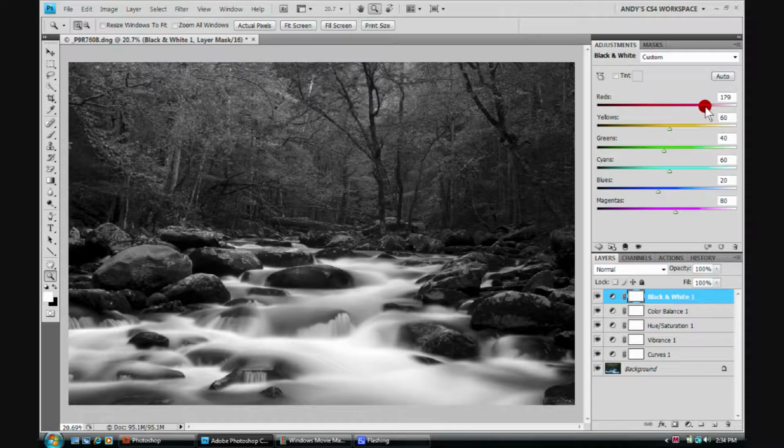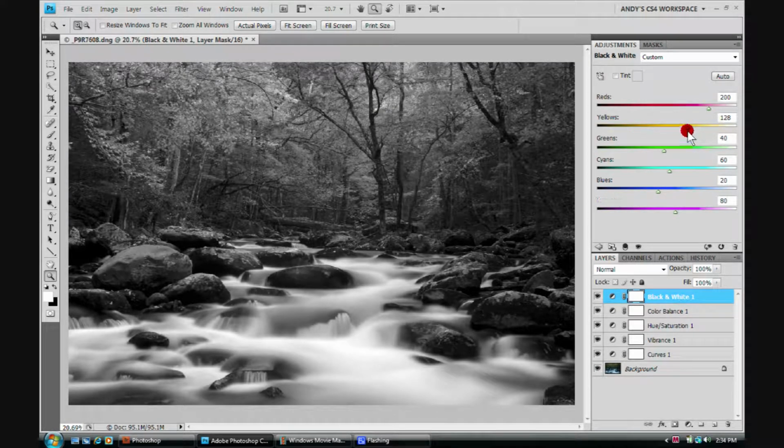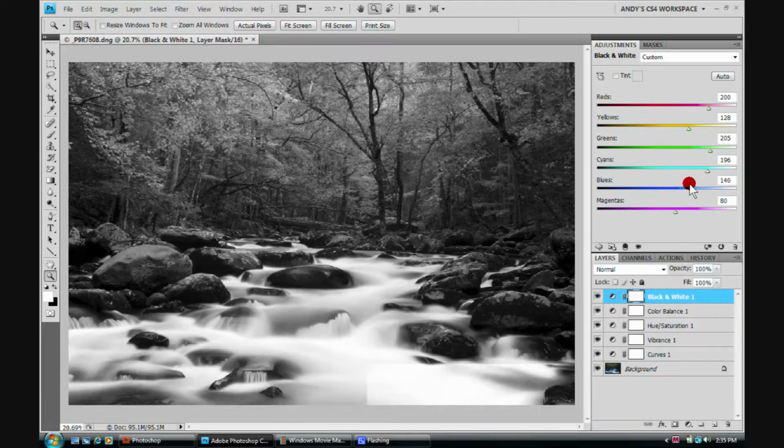Real kind of a fun way to adjust black and whites. I still think I like the controls in Adobe Camera Raw for black and white just a little better, and I suspect that you'll find them more useful, but this is not a bad way. This is the old way we used to do it, and it's still kind of fun. Again, you're just going to take the sliders and adjust them till you get something that you like. I mean, this is all subjective. It's creative. What do you want to be doing here?